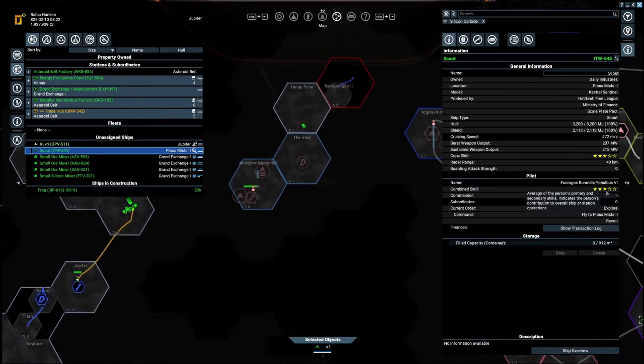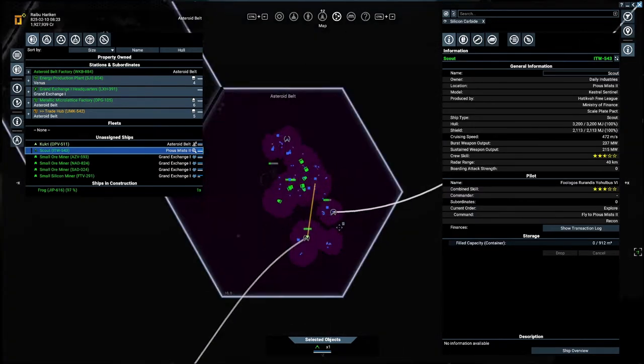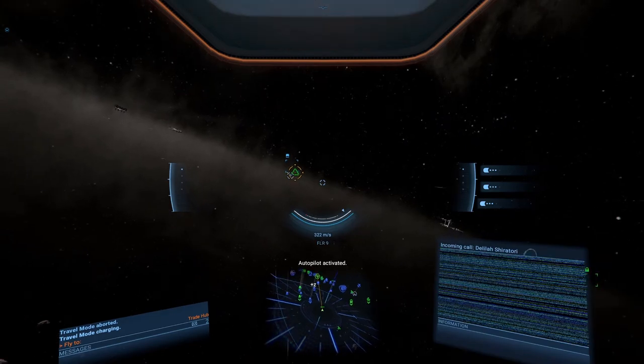I was kind of hoping, and look at that, he is a level 3 pilot right now. Meaning, we could get a large ship and let him do auto trading. Ooh, I like that idea quite a bit. Really like that idea quite a bit. So let's go over towards our own systems.